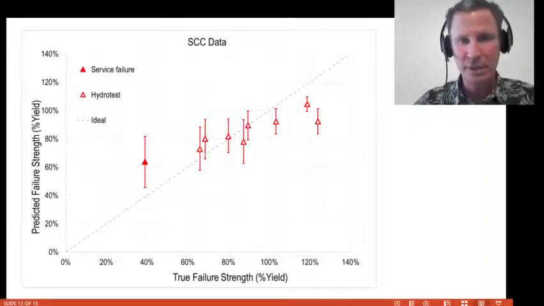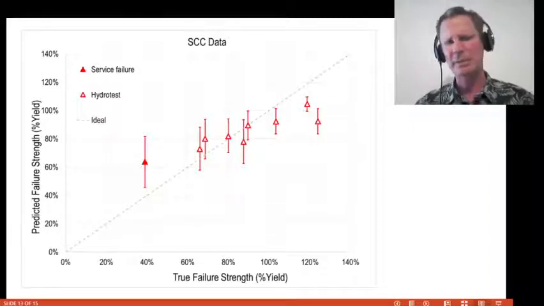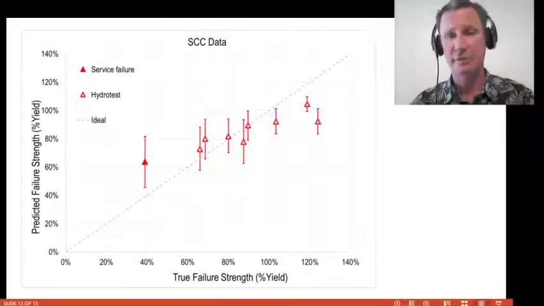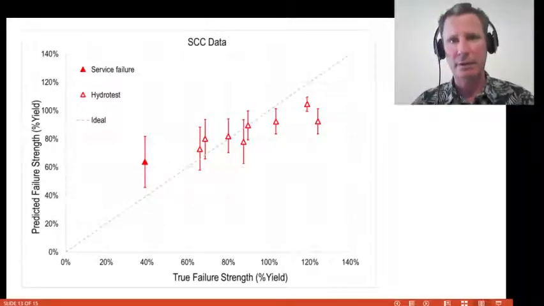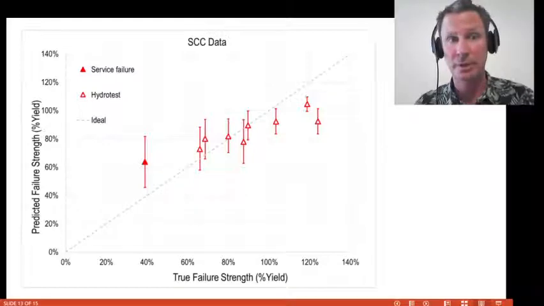But if I were to use the conservative value, it would be quite close to the correct true value. And what that makes me think is, if you have some cracks in a crack and shed sequence, if you have a service failure, it's very likely that that crack happened to be in the worst case scenario of its crack and shed sequence. So my suggestion at this point is to use the more conservative values for service failures.